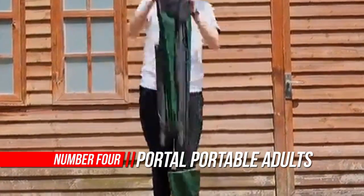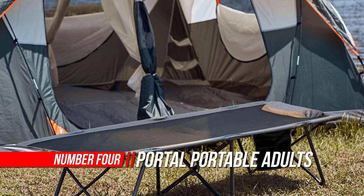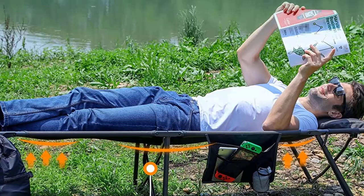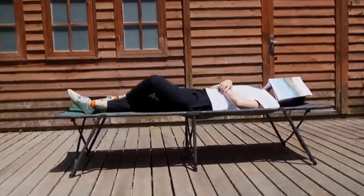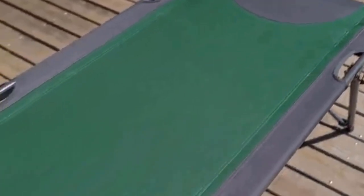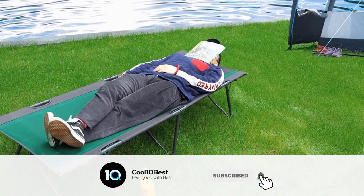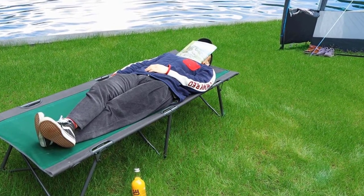Number 4: Portal Portable Adults Outdoor Bed Camp Cot. Modern comfort in the great outdoors can coexist with the Portal Collapsible Folding Travel Cot Bed. This portable cot provides ample space for relaxing after a long day of exploring, camping, or relaxing on the beach, and permits a cozy surface to sleep on, keeping you well above rough terrain with a classic and comfortable design. This cot is the perfect addition to your camping tent or beach cabana, or can even act as a convenient temporary bed inside your home. Easy to set up and break down, this portable cot is designed without loose parts, so no assembly is required. The fast mechanical locking system allows the cot to be opened and stabilized in just seconds.